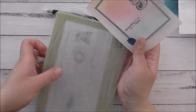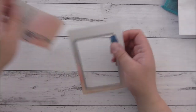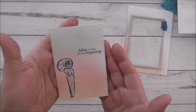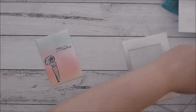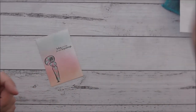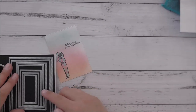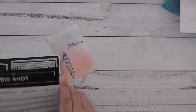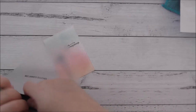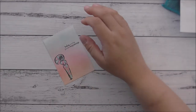So now I've finished cutting that, and let's see how that looks once it's all cut out. See, it looks a lot more together. Isn't that gorgeous? I just love that. I love the simplicity of it. I'll leave this as a scrap, put this away. So that was the third largest. So it's 1, 2, 3, third largest. Put this away. And then I'm going to bring all of my little bits and pieces.